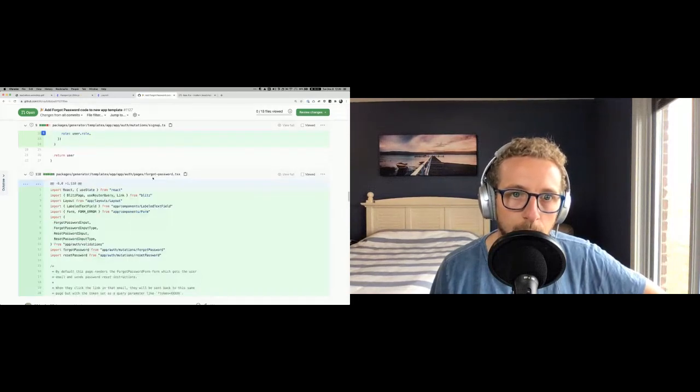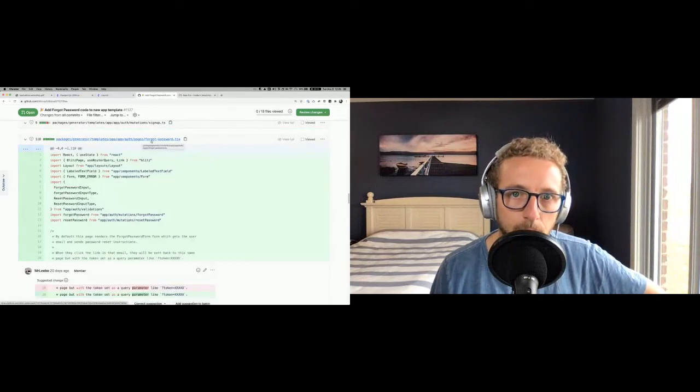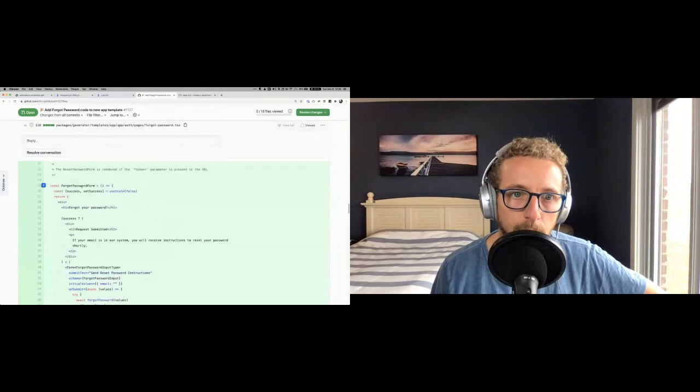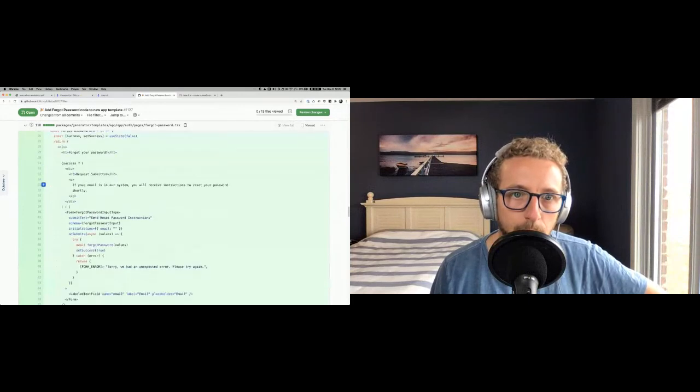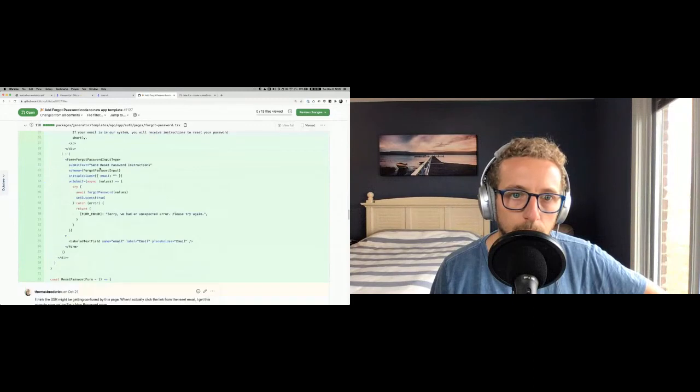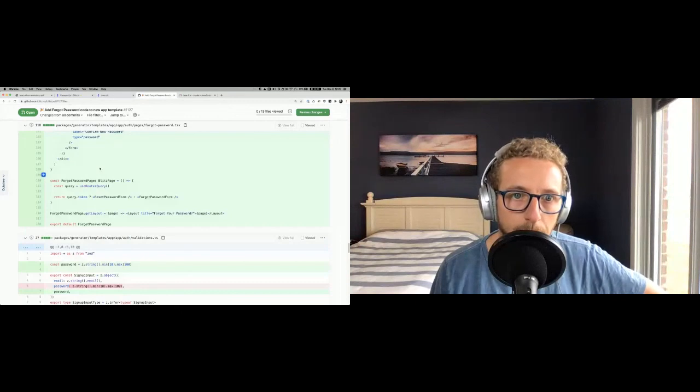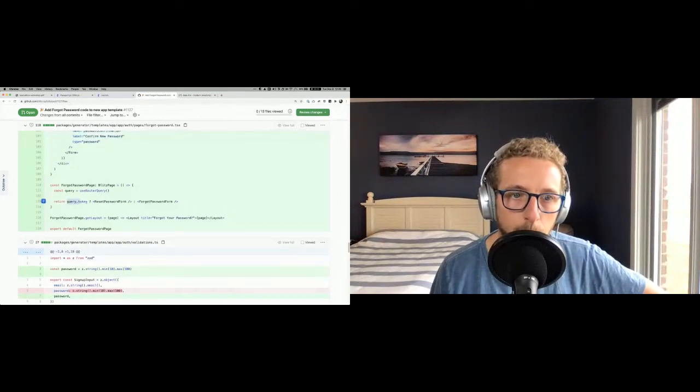Again, that one doesn't matter. So there's a single forgot password page that does both of this. Let's go down here towards the bottom. Okay, here. So you get the query, the token is stored in the URL query string. If that token is there, we display the reset password form, which allows them to create a new password. But if it's not there, then we know they're new and they're just saying, hey, I want to reset, and then that'll trigger the email. So this is all basic form stuff.